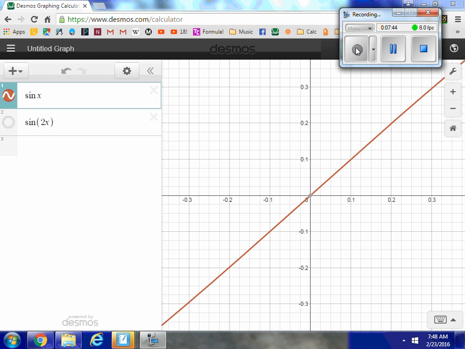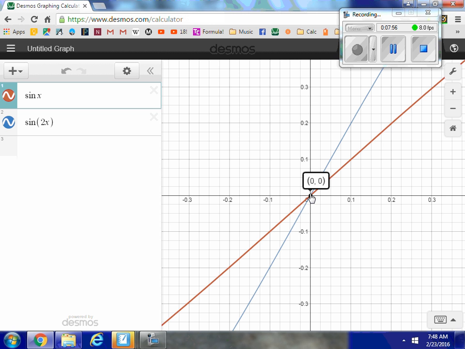Well, let's look at the slope of sine 2x. So here's sine 2x, I just made it in blue, and it seems pretty clear that the slope of sine 2x right around 0 is 2. See, I go over 1, up 2. Over 1, down 2. As opposed to my sine function where I've gone over 1, up 1. So right around 0, it's very clear that the slope of the line of sine x is 1, and the slope of the line sine 2x is 2.